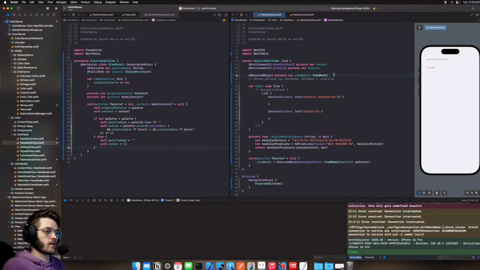I'm also gonna have to create a color picker. So I want a nicer way to choose new colors. And thinking about how this view is going to look on the watch, we're going to have to test with that before I push the update. Make sure it runs on the watch.